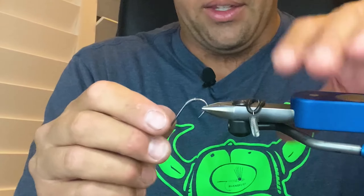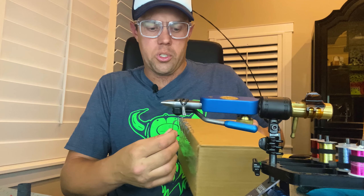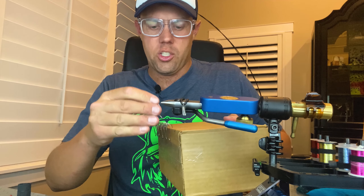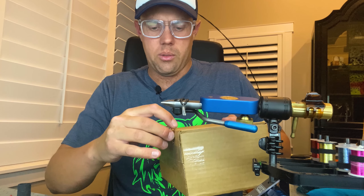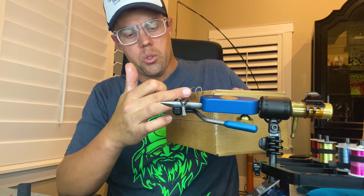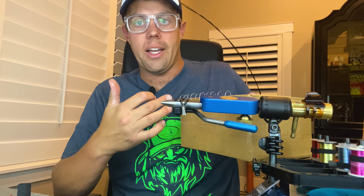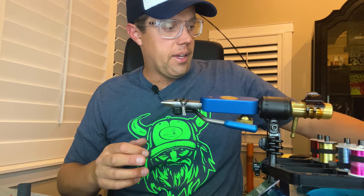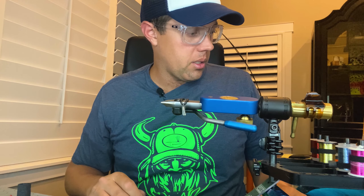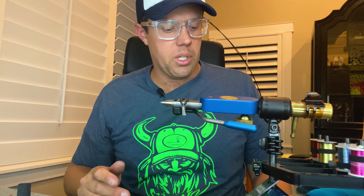You can see it's forming up really nice. Then I'll take it and place it in a foam or styrofoam drying stage. This one didn't want to stick as well as I liked. This one should be completely dry at this point, so when I start tying I'll start down here and proceed up to there — that way you're not getting super glue all over your fingers and dealing with a messy fly.